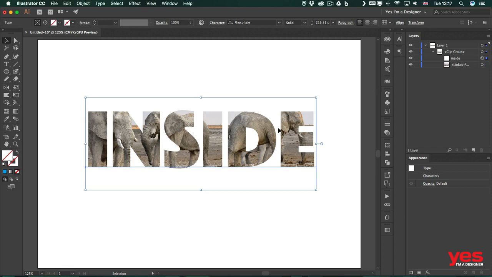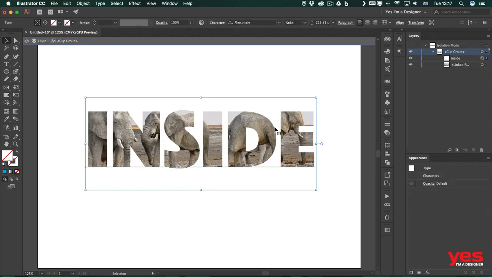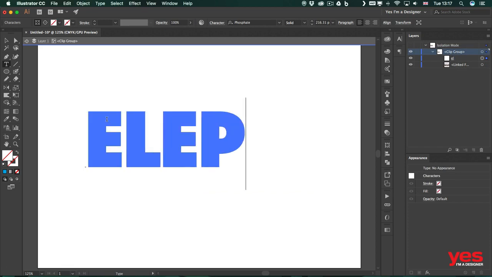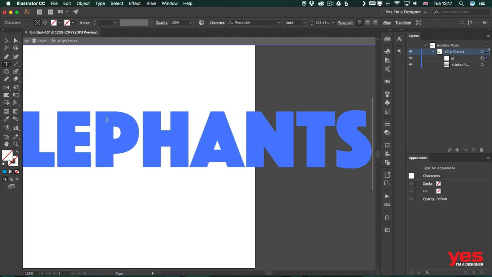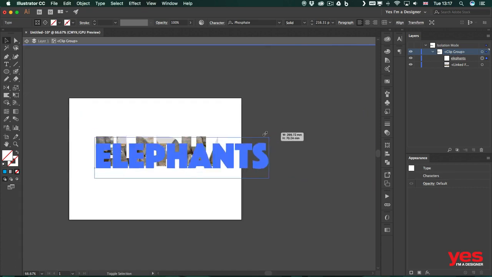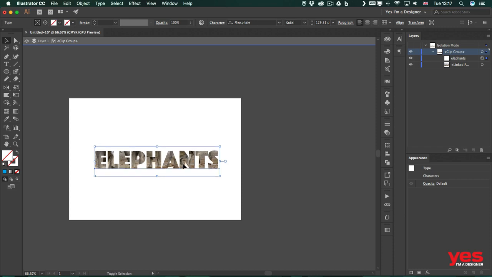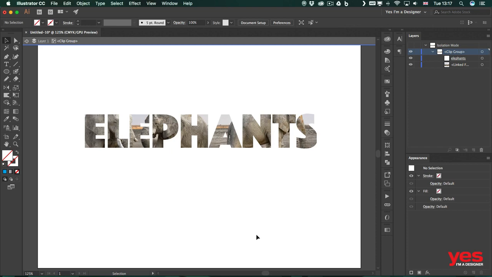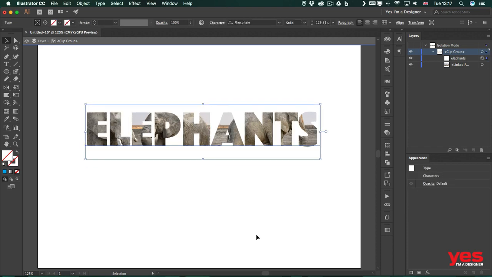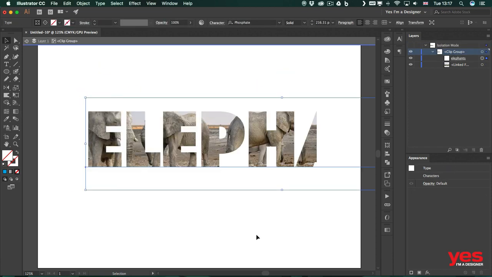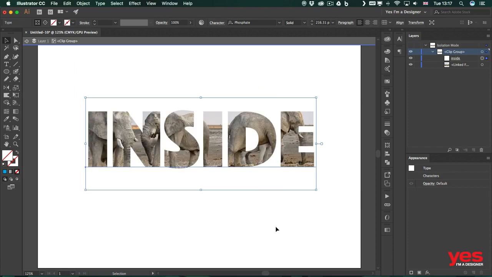So selecting that object, double clicking on it, I can actually change this to something that relates more to what we see in the image. So elephant, let's say like that. And then we just need to make the text slightly smaller and then maybe move it up like so. I actually prefer the other text because it was showing a bit more of them. So I'm going to undo this, but you can imagine that both the image and the text can be adjusted to whatever you wish to achieve.